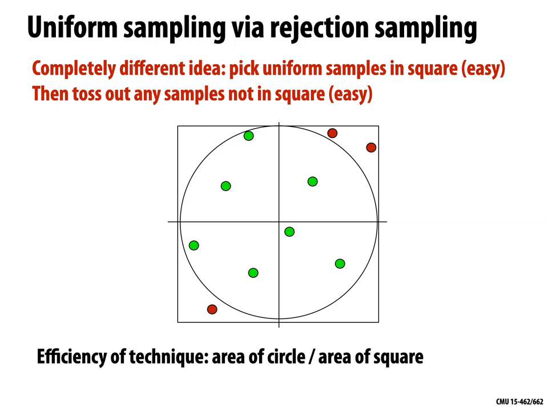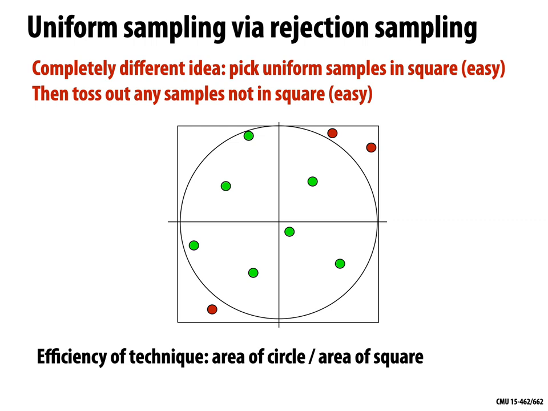In this setting, it sounds like, why didn't we just do this from the beginning? This sounds so stupidly easy. Whenever we want to sample from a probability distribution, why don't we just use this strategy of rejection sampling? We put a box around our probability distribution. We pick a uniformly random sample. If it lands outside, we throw it out. If it lands inside, well, in this case, it works out really nicely because we're not tossing out too many samples. These red samples are definitely no more than half of the total samples. So we get a factor of no more than 2 wasted samples.